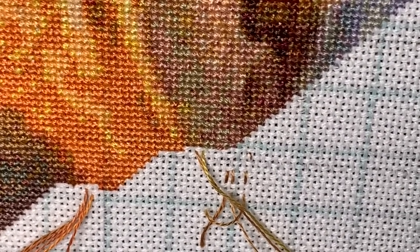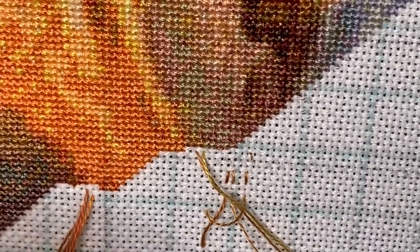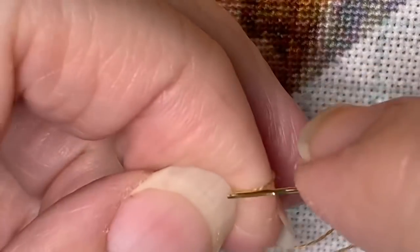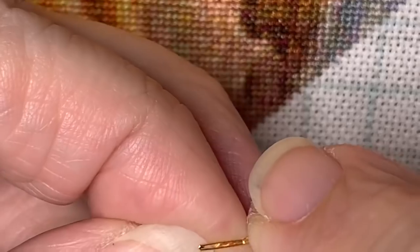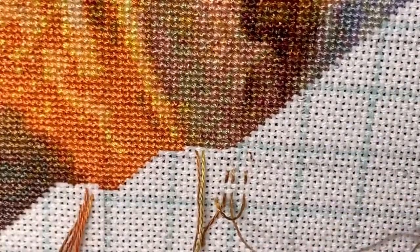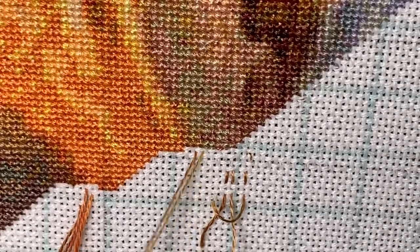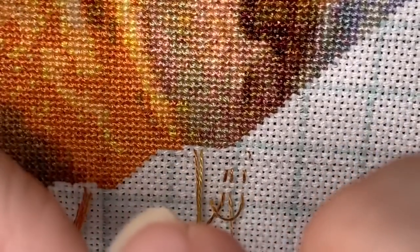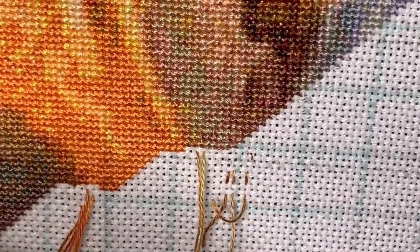One other thing someone asked is the way I thread my needle. And I think I've showed this any number of times: by laying it over your thumb or your finger, put the eye, and push up, and that little loop pops right up. Okay. And one of the questions I had is, can it be done with 2 threads? It can, but it is just, let's see if I'm in the frame here. It is just a little bit trickier, but it can be. I got both of them.